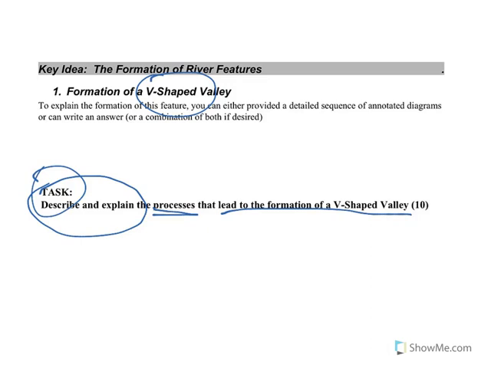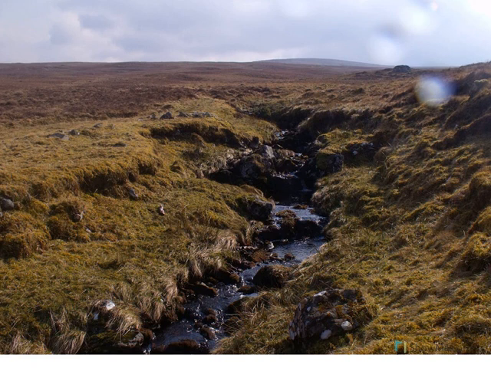Okay, so let's just get started with thinking about a V-shaped river valley. Now, in this first photograph, we have a river, but it is not in a V-shaped valley yet. It is a small, narrow mountain stream that's about maybe 1 meter wide at most, and if you were to stand in it, it's no more than 20-30 centimeters in depth. At the moment it looks like it's possibly summertime, but in wintertime you have to imagine that this river would have a lot more water in it.